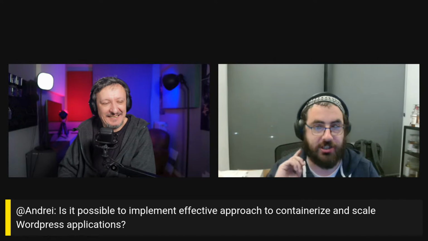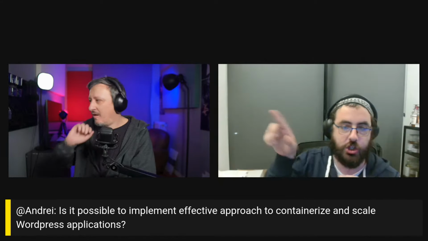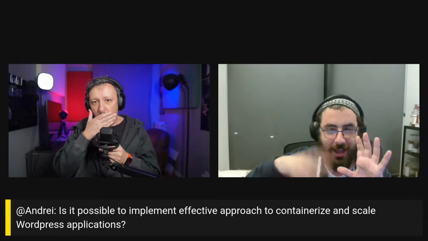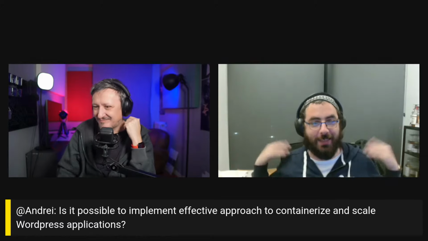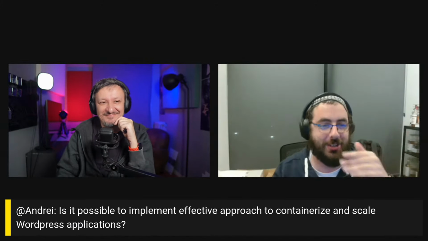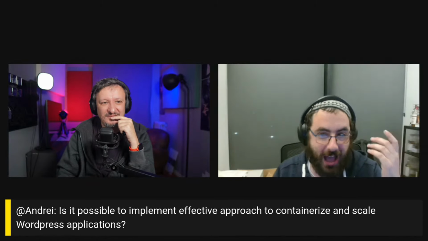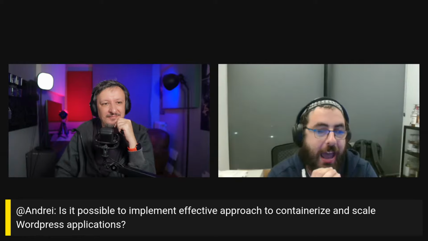WordPress is one of the best demo applications when you want to show the capabilities of a replication or backup system. In a demo, you create a WordPress with Helm, you add a blog post, you delete the PVC, and then you do the restore, and everything works. And yay, whatever. It's a great demo application because it's an easy app. So I mostly have used it for that. I haven't actually deployed a production WordPress on Kubernetes, although I know people that have.